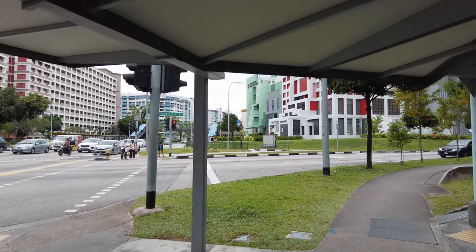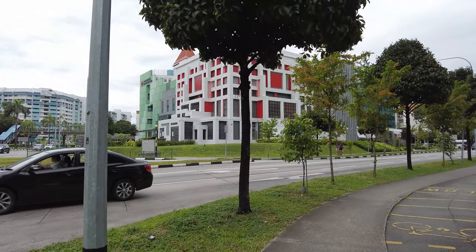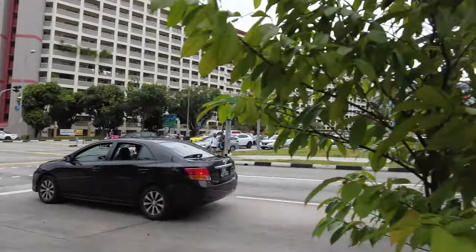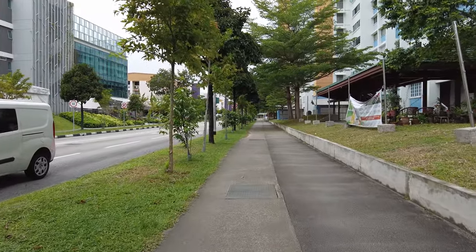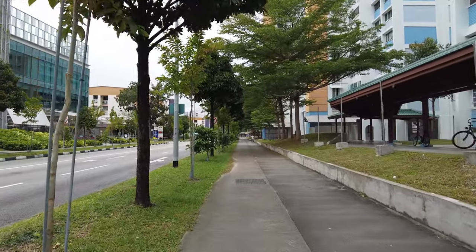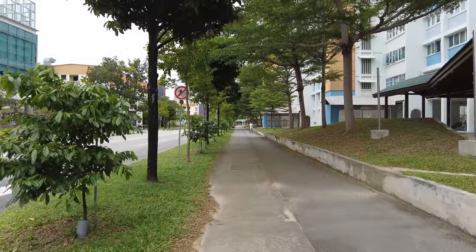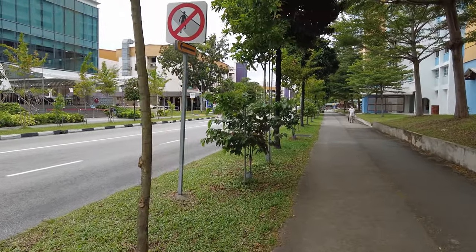Let's turn to Tampines Street 23. There's a Tampines East Community Club on the other side. And a little bit more unique looking HDB buildings, I guess. Maybe you're very familiar with this style, but I don't think I've seen it in other areas so far. Maybe it's a little bit older design. I'll need to look that up because they are actually quite beautiful, I think. That's a little food center on the other side.